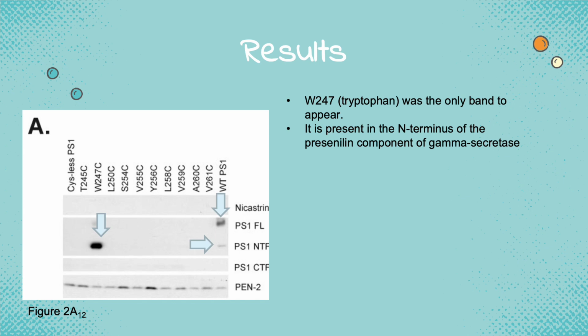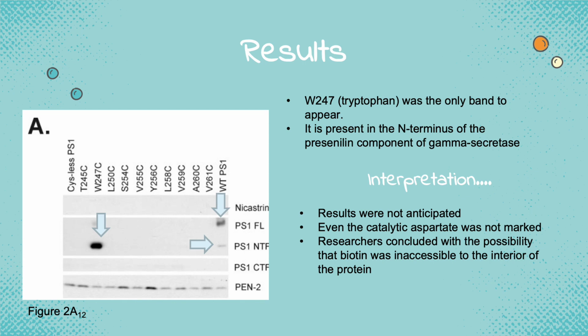And the result was that they only found one residue that they suspected to have this free sulfhydryl group within the N terminus. So even though these results were not as anticipated, they thought that there was possibly some type of steric hindrance for the biotin to mark the free sulfhydryl groups, because if there is this pocket holding water, it's going to be in the interior of the protein.